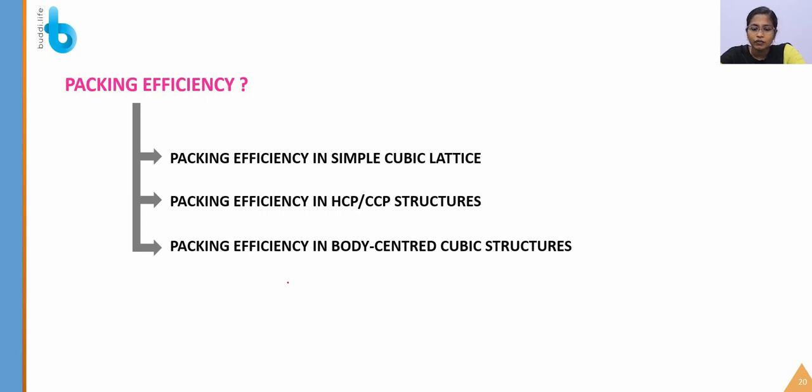So now next we are going to see about the packing efficiency. So first of all, what is the packing efficiency? It is the percentage of the space that is being occupied by the atoms in a unit cell. Okay, how much space the atoms can occupy in a particular unit cell. So here the atoms can occupy different positions, no? So based on that, they are classified into three types. One is simple cubic, the other one is hexagonal close packing or cubic close packing, and the next one is the body centered cubic structure. So there is a small derivation for this, for how we are getting the percentage of occupancy of atoms in the particular unit cell.